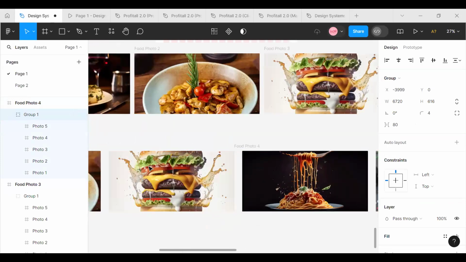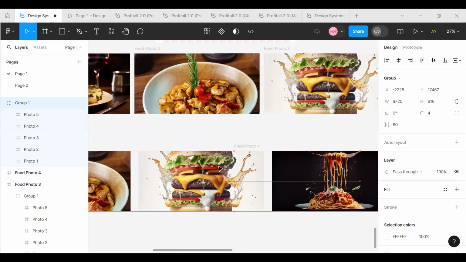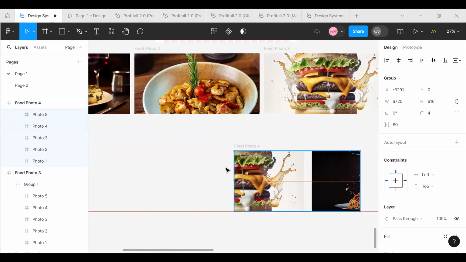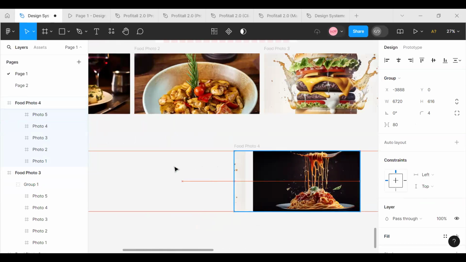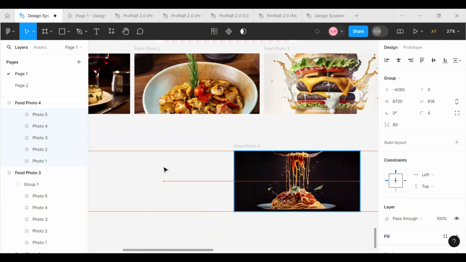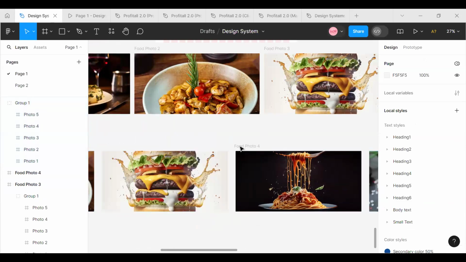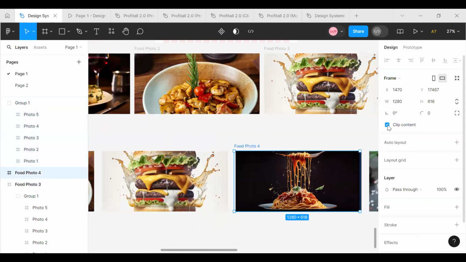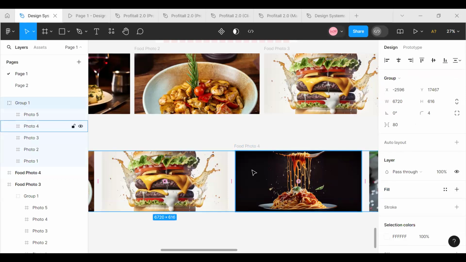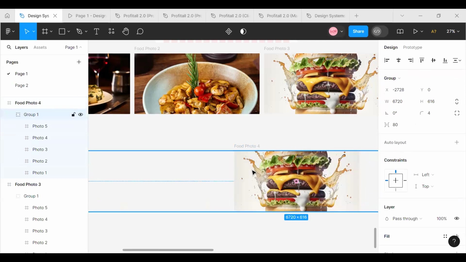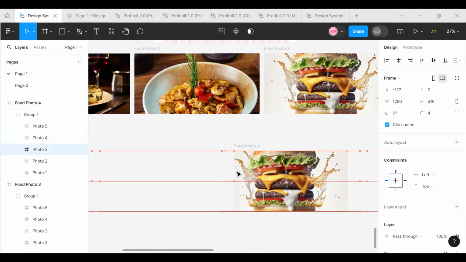Okay, we have left the frame. It actually left the frame. That's why we can't really do Ctrl Z and see.